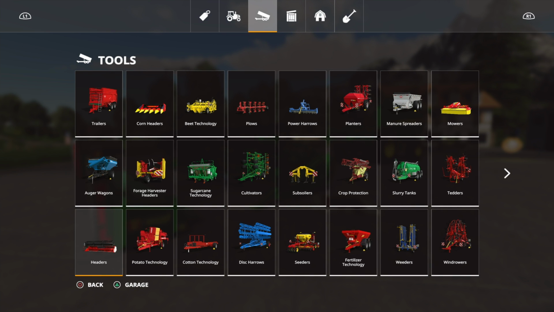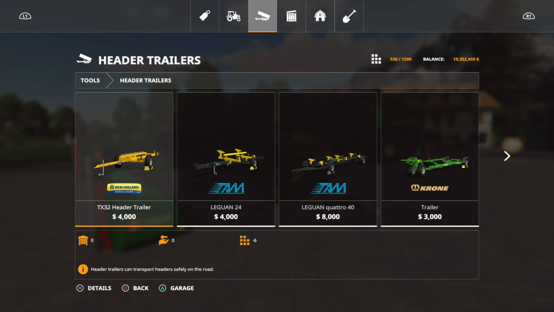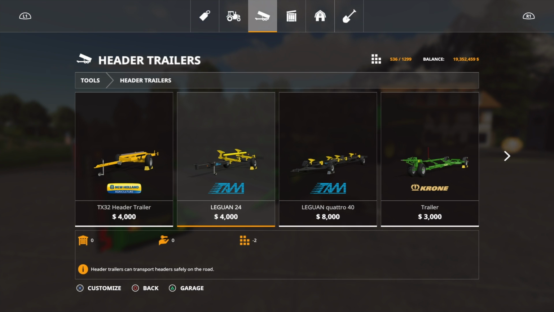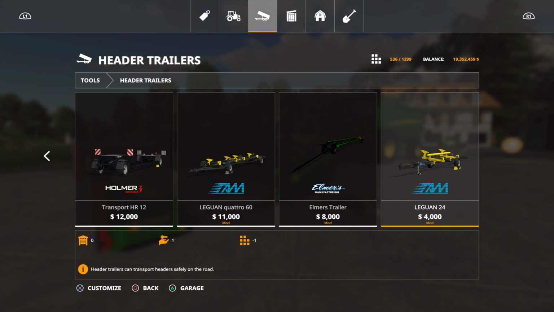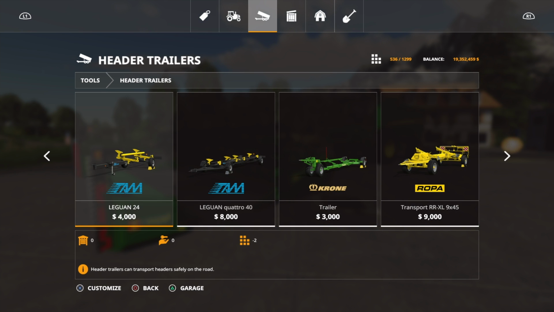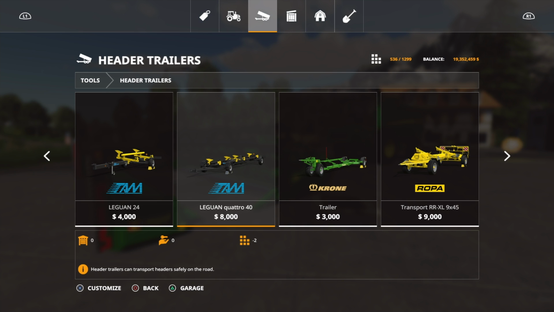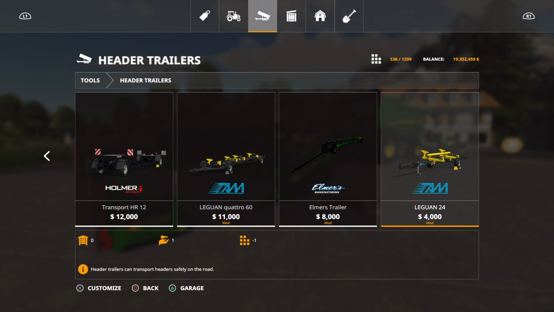And then we move on to part of this pack is also the header trailers. Now we've got the TM Leguans, however you want to say it, the 24 and the 40 standard, but then we've got the Quattro 60. I think that was a Quattro 40, isn't it? But we've got the Leguan 24, 4,000 to buy.